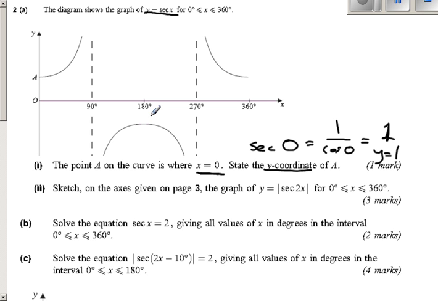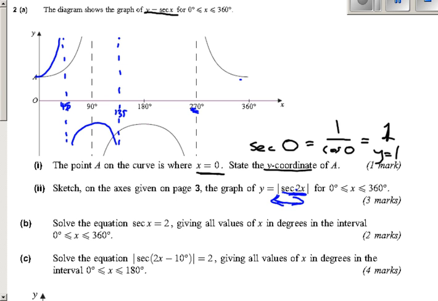Then we're going to sketch the graph, and we're looking for the sec of 2x. So because this 2 is next to the x, we're looking at a transformation in the x direction. Scale factor of half, a stretch of scale factor of half. So each of these things are going to get half as close, so 90. That asymptote's now going to be at 45. It's going to be going up like that. This one here was at 270, so now it's going to be at 135. And it's going to be stretched in like that.